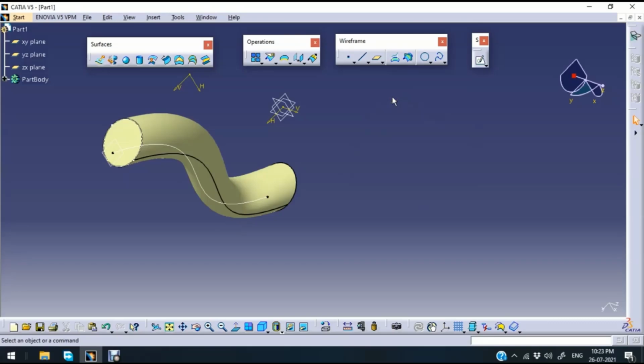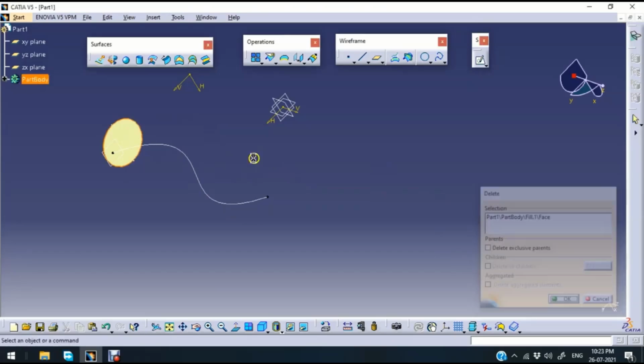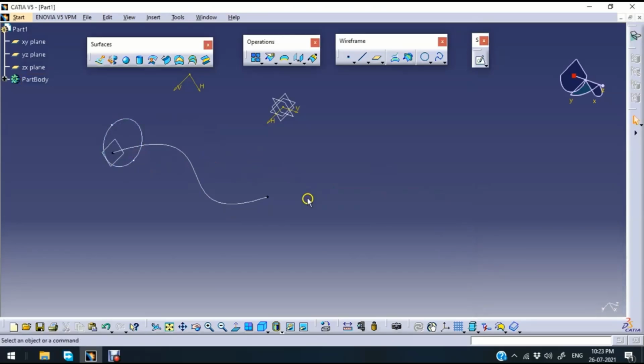And the next one is multi-section surface. This is similar to the multi-section solid. In the multi-section solid, we can create a tube of different cross sections: one side circle, another side rectangle. Here also we can do the same. Let's try that. Assume on one side I have the circle, and on the other side I have to create a square or rectangle.